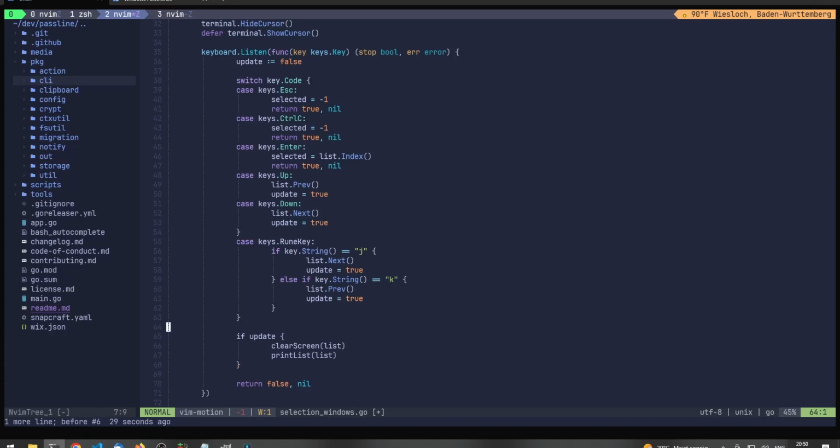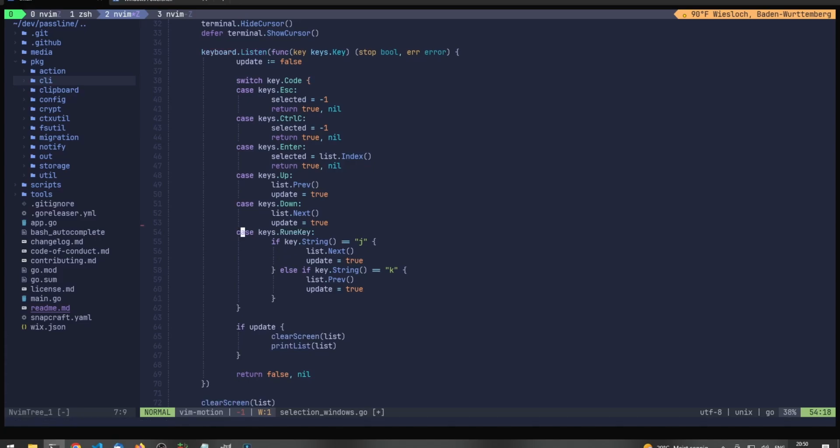Hi. So I just realized during cutting that I made a small mistake here. It's actually not compilable. This curly bracket here should not be here because this will close the switch case statement. But of course, the keys.RuneKey should be part of the switch statement. So we will just remove the curly brackets here. These curly brackets will close the switch case. These curly brackets are for the if statement. So now everything's fine. I will save this and let's continue with the merge request.